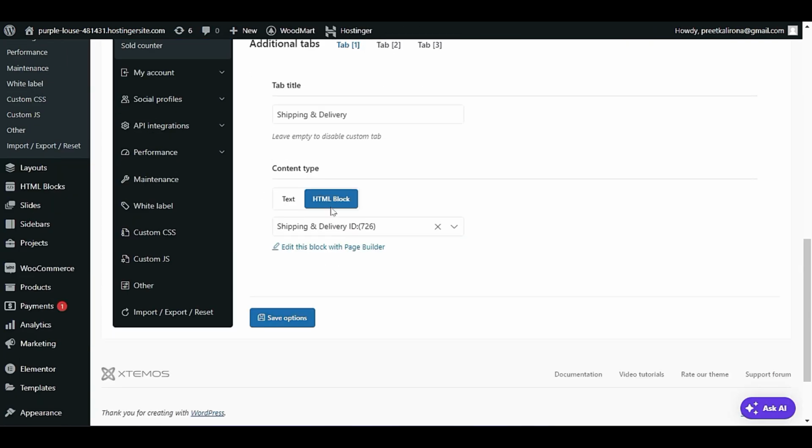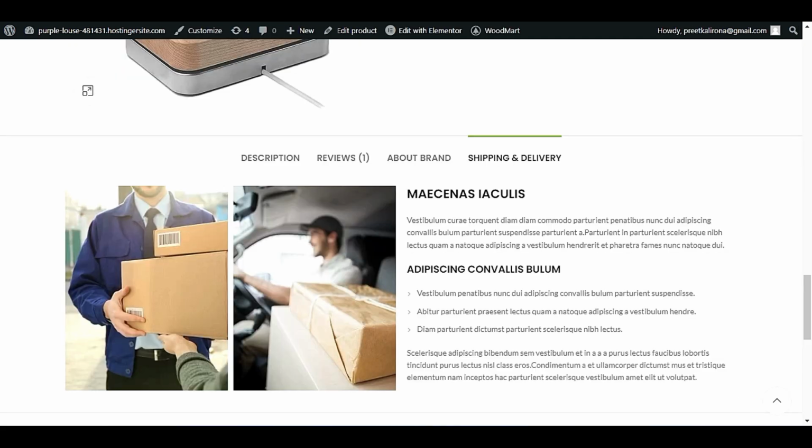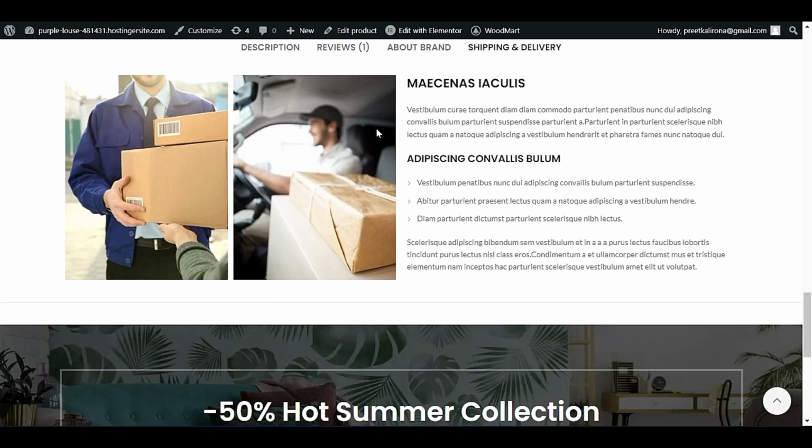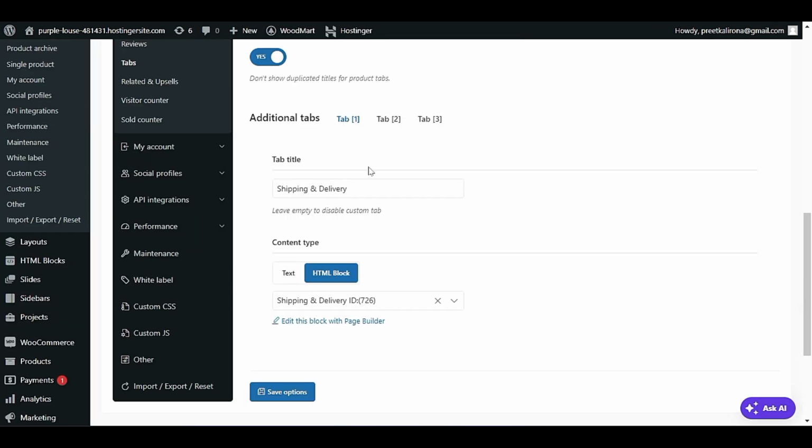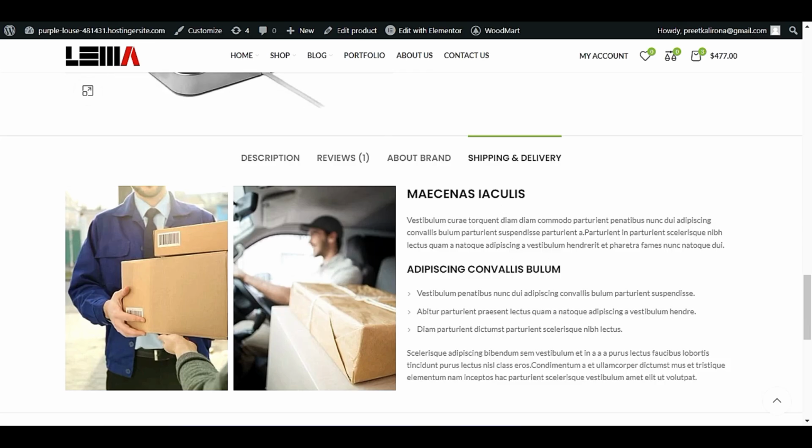As you can see in the first tab, shipping and delivery, this is an auto design. If you want to change the shipping and delivery image or information about delivery, you just have to click on edit this block with page builder. If I click on this, you will see the same stuff here, shipping and delivery.